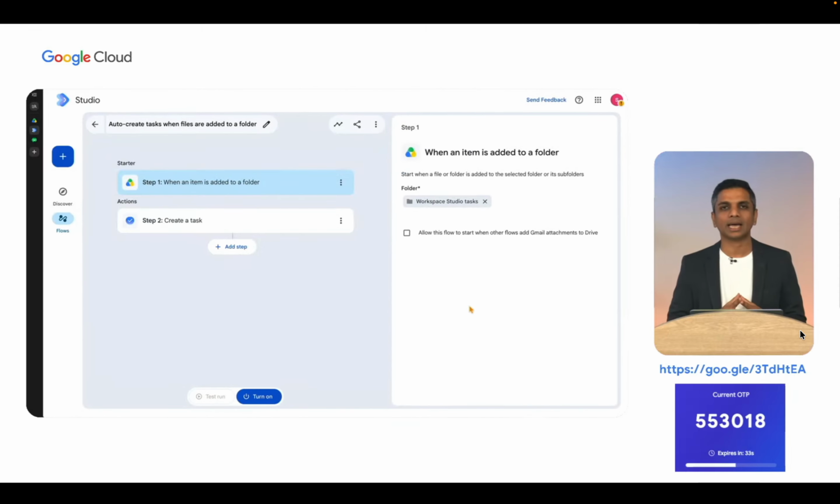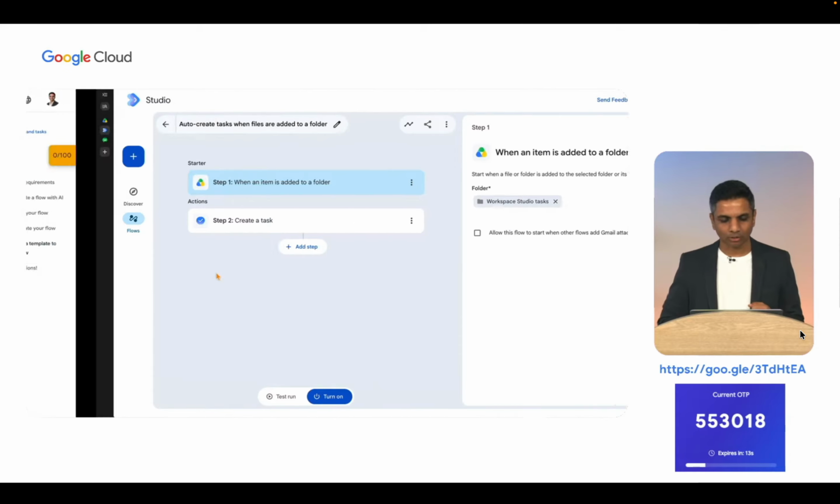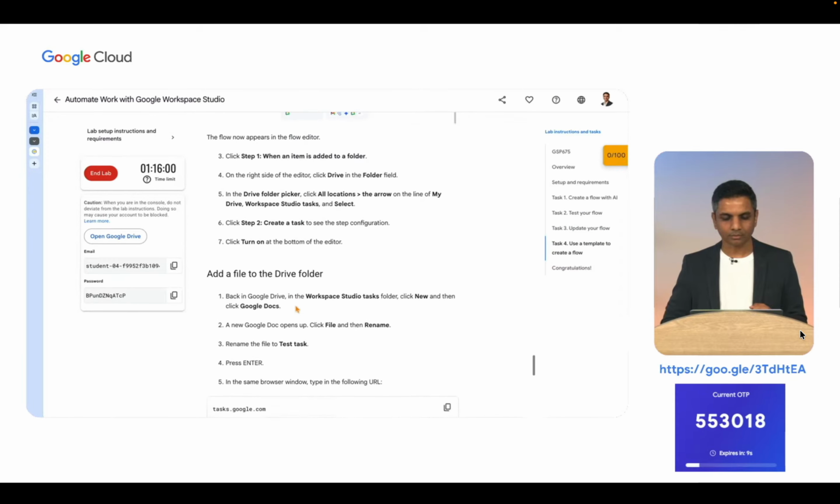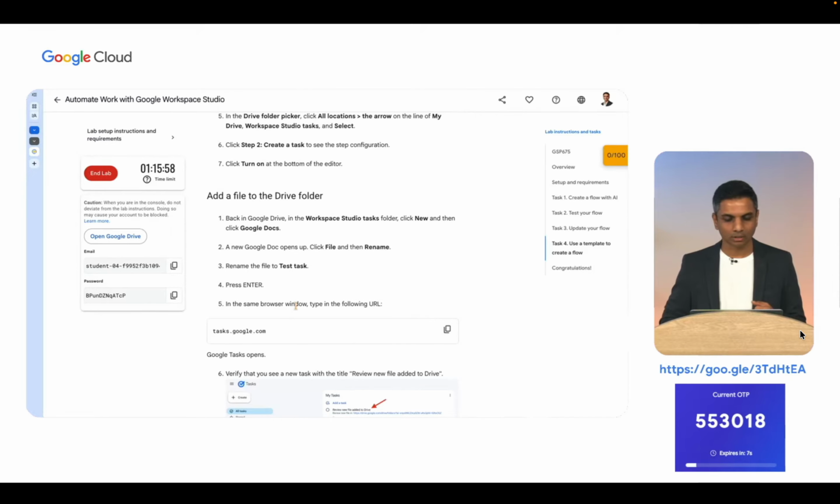Right? A quick recap. What we did is, we created a folder in Google Drive. We went to this first step which says Select a drive. There was a Drive button. Clicked on it. It will showcase the folder. In your case, it will also be the only folder. Select it. Next, let's go back to the instructions. Now we've added the Drive folder, right?